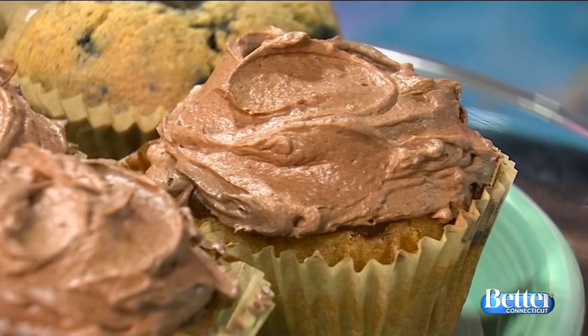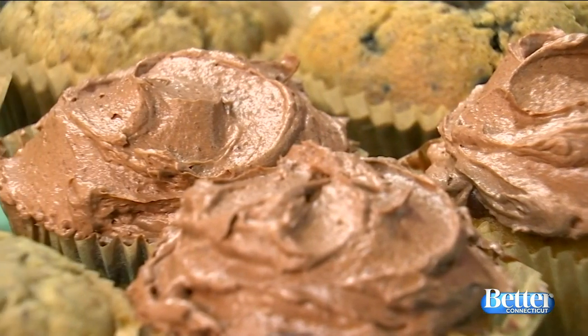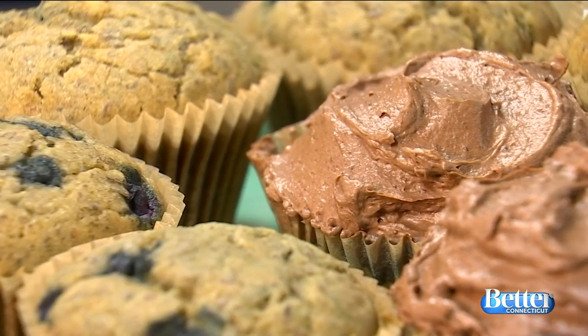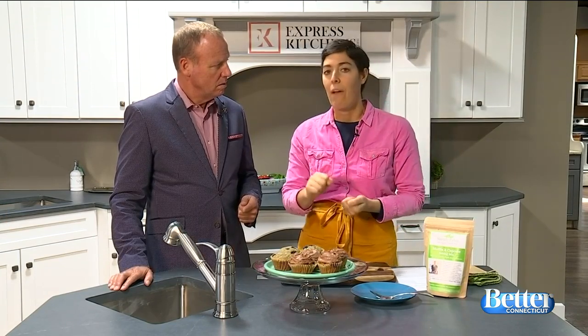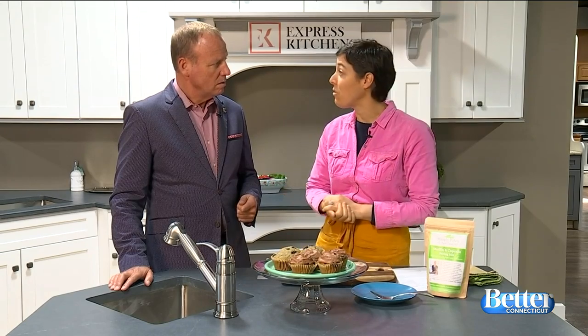You can use this recipe to make a lot of different things — you can add or subtract ingredients. On my blog at SimplyPaleo.com, you can make cakes like chocolate cake or maple glazed carrot cake, or cupcakes for birthdays or muffins for your kids for snacks. Recently I grated in some carrot and zucchini and made some muffins for my kids to take to school.